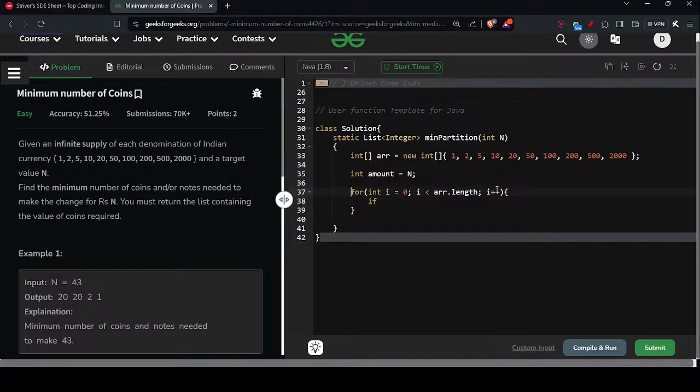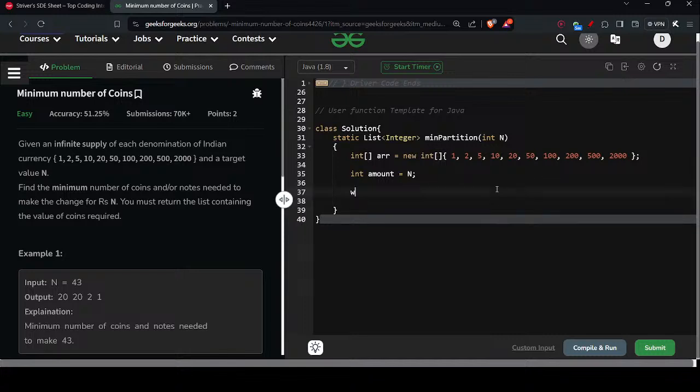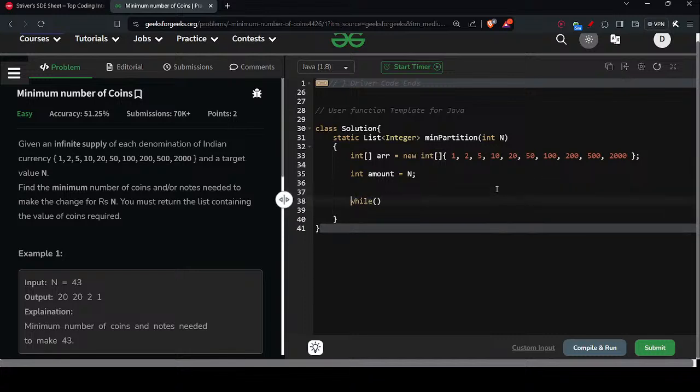So should I do a while loop? No, we shouldn't. Why? Because we have conditional i plus plus, while int i equals to ARR dot length minus 1, i is greater than or equal to 0.